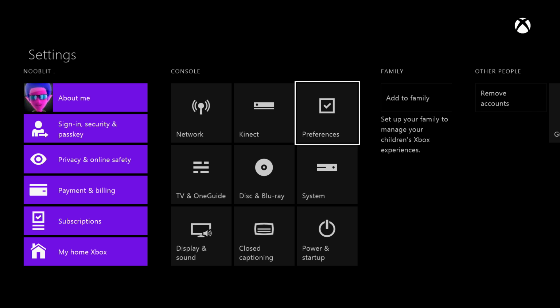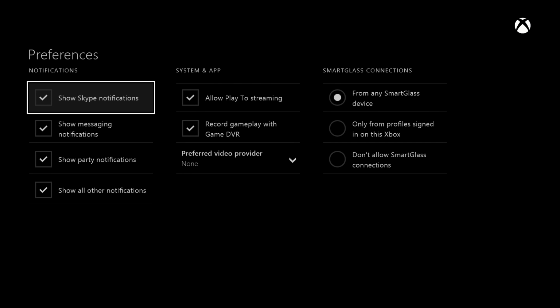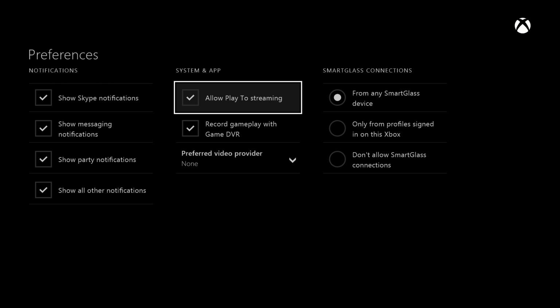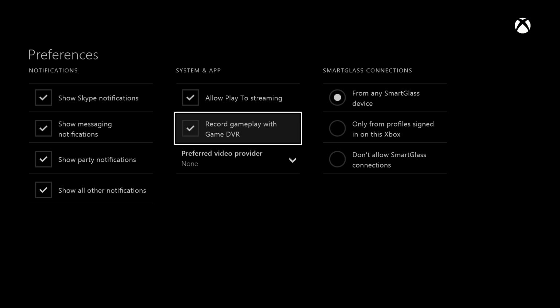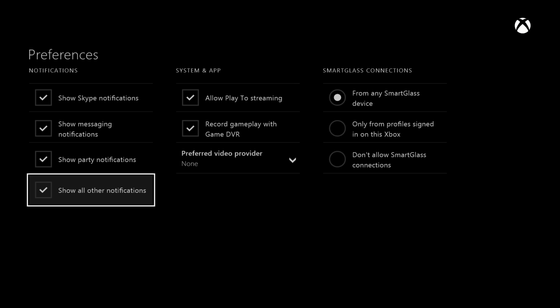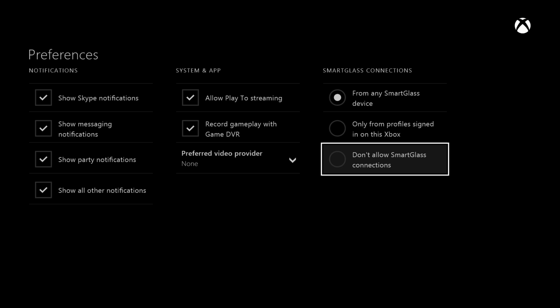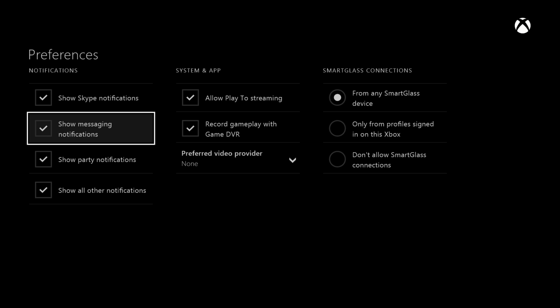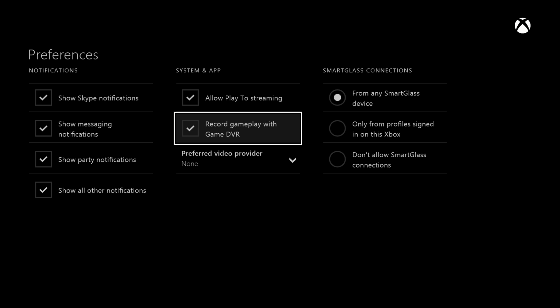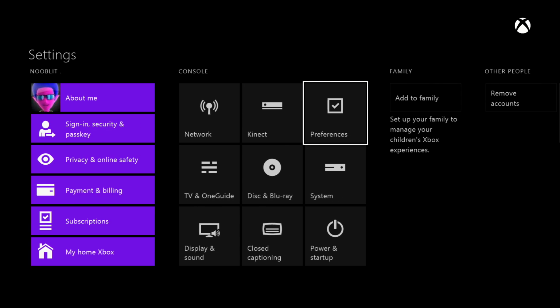So the reason we're doing this is because on the Xbox 360, there's a setting where you could play your voices through both your headset and your TV, which would pick up from your PVR or whatever you're using to record. But that's not on here anymore. I've been looking everywhere, I can't find it. So we're going to have to jimmy around that, and how we're going to do that is we're actually going to unplug our regular microphone, your Xbox microphone, and you're going to have to play through the Kinect mic, so your friends' voices come through your TV.